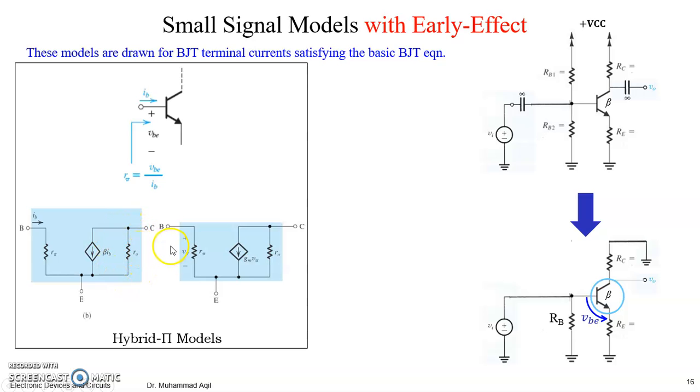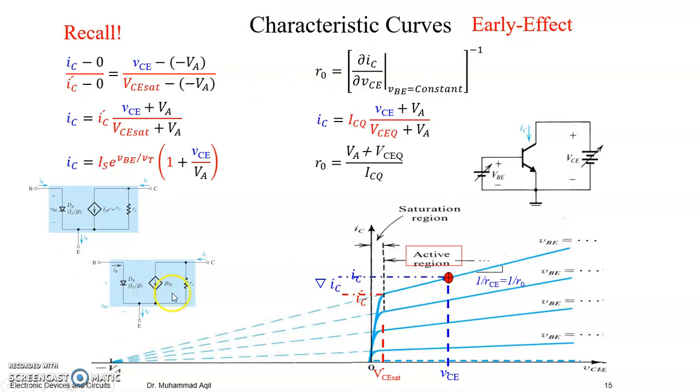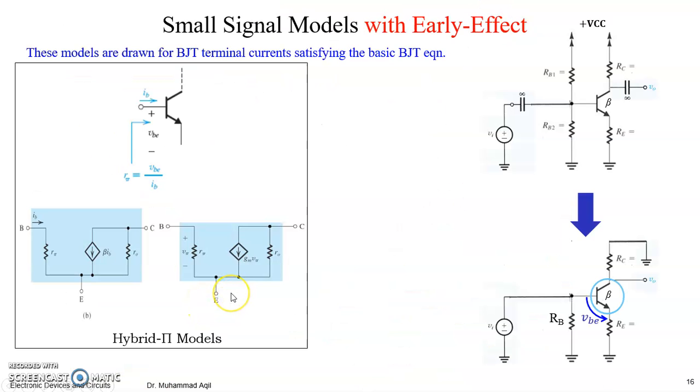If we had considered the early effect while discussing the total base to emitter voltage, the AC part of the base to emitter voltage along with the DC biased part, and then used the equation with early effect instead of the one without, we would actually obtain this one. So it's not too late, right? We can consider it now without solving, just using our previous knowledge. It is actually out of your syllabus as well, so we are not going to derive that relation again with early effect. You just take this effect from the knowledge of your large signal model.